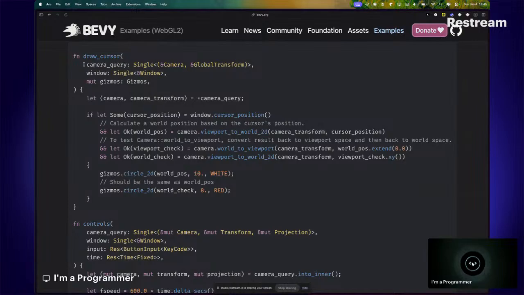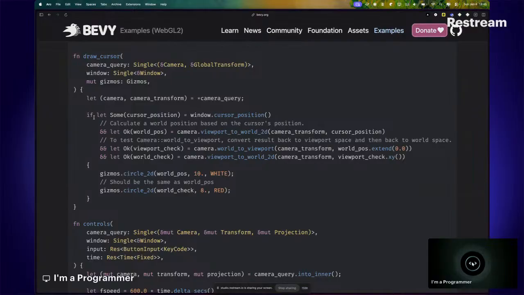So we already defined our camera query. The camera is just a single camera with global transformations. That's what our camera is. So we create it as a tuple. We destructure it. So that means we destructure the camera query to have the camera and the camera transformation, which is this and this. Now I'm trying to explain the code so that you can understand even before we write anything, so that it's possible for you to think of it and implement it.